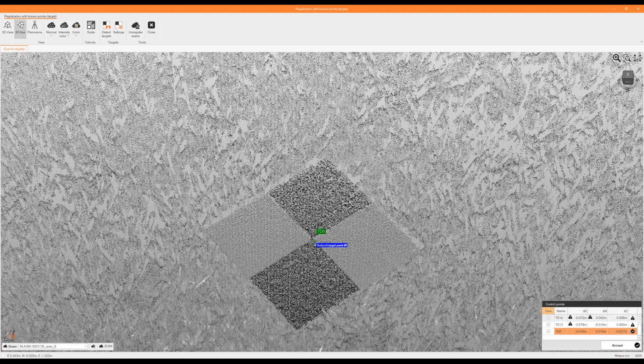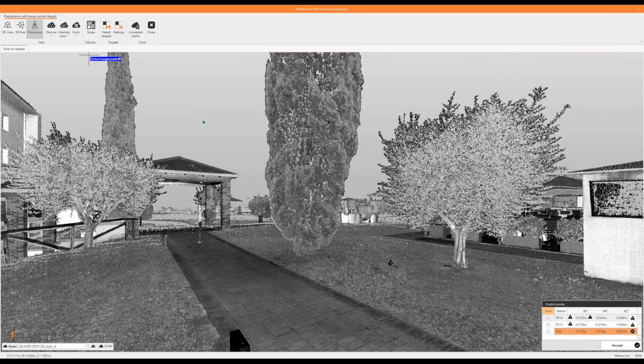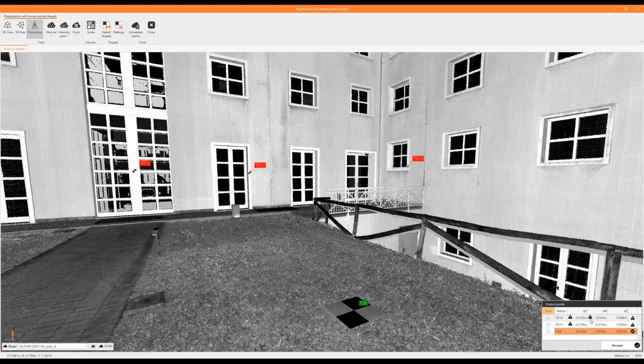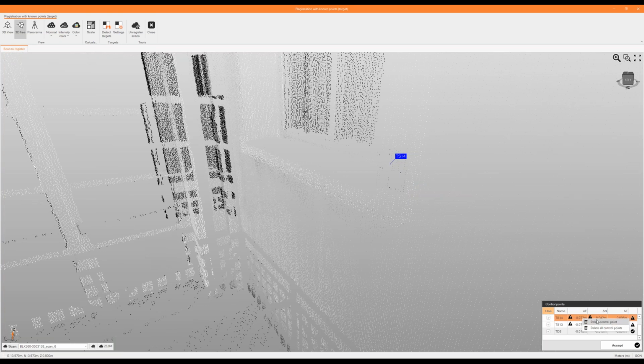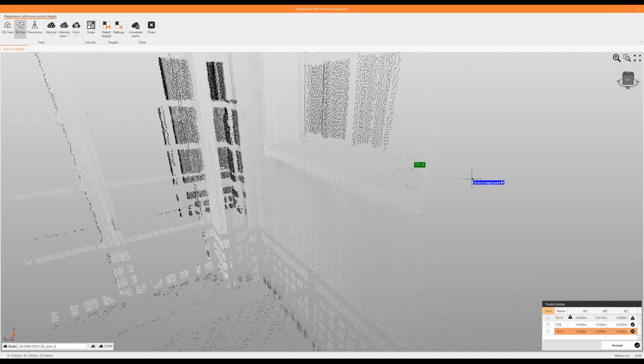Then panorama view, we will see if we have other targets. No, that's okay. Okay, let's select the worst position, zoom in, rotate in 3D, and select it again. Okay.